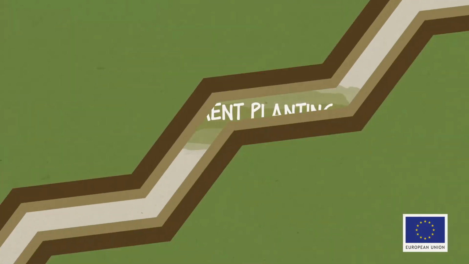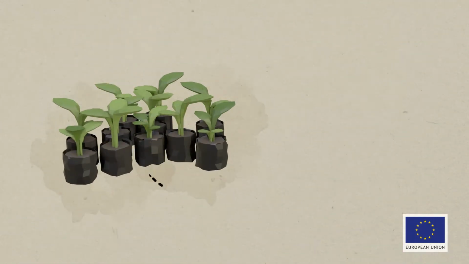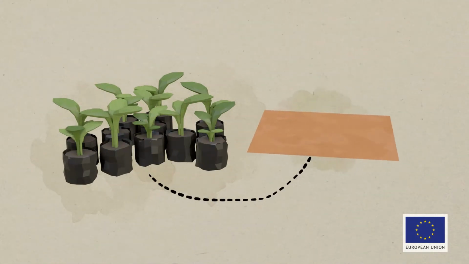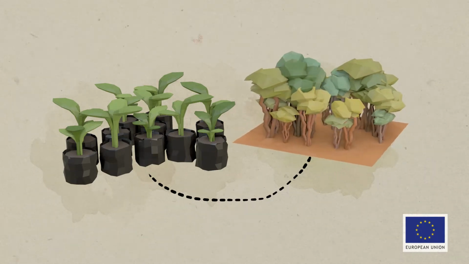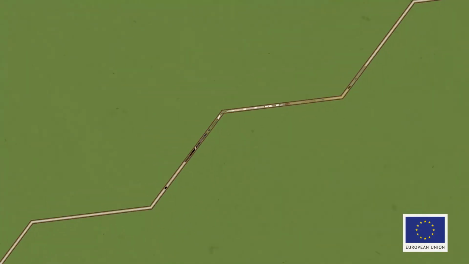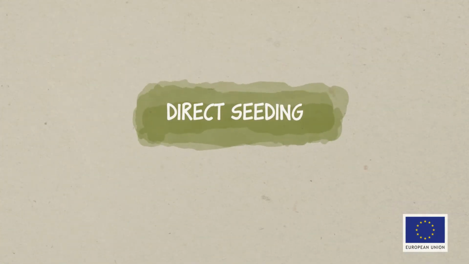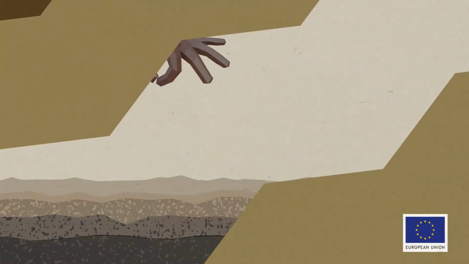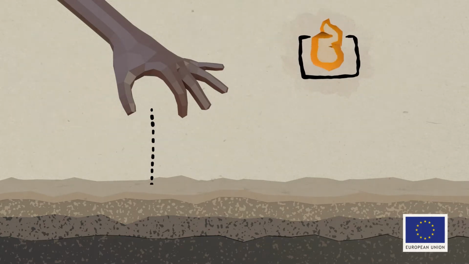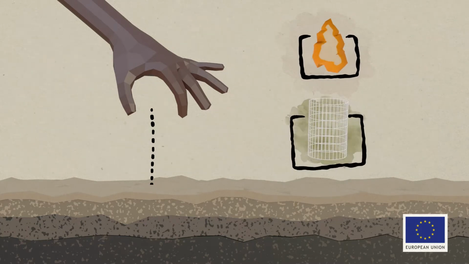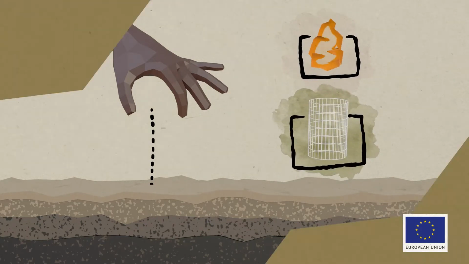Enrichment planting involves growing seedlings in nurseries and transplanting them in target areas, typically for species with social, economic, and ecological importance when natural regeneration is inadequate. Direct seeding. This is the sowing or broadcasting of selected seeds directly in the target area of revegetation, typically remote areas with poor natural regeneration, and requires interventions such as patch burning to ensure optimal growing conditions as well as cost-effective protection against predation of seeds and seedlings.